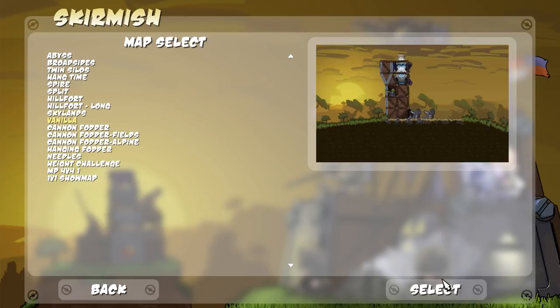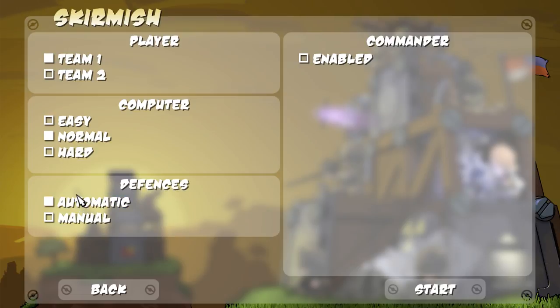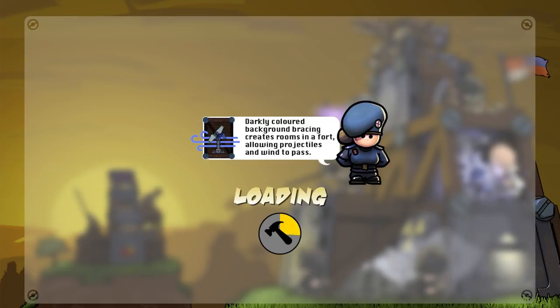How's that sound? We'll go vanilla. I have no idea what I'm doing, so I'm probably going to frustrate you, but in the episodes after this, I will be going into more detail with more background. I like to just give a first impression of exactly how the game is played right off the bat. Commander is enabled, so I'm not sure what the commanders do, but I kind of want to not use that to start. Defenses are automatic. Computer is normal. Team is one. All right, let's do this. We're just going to try a super basic game and see exactly.